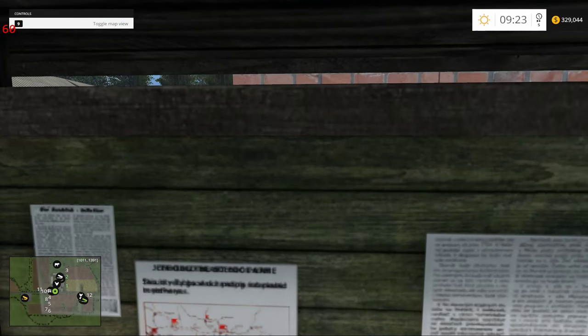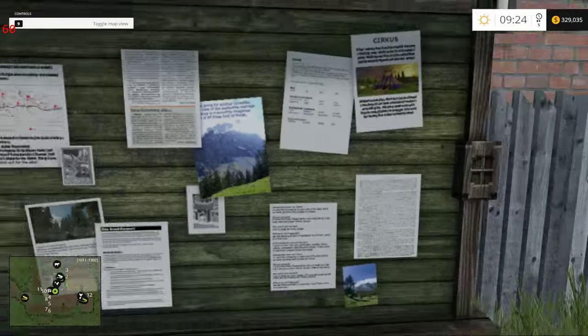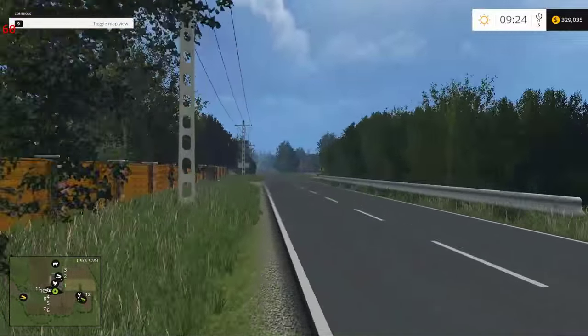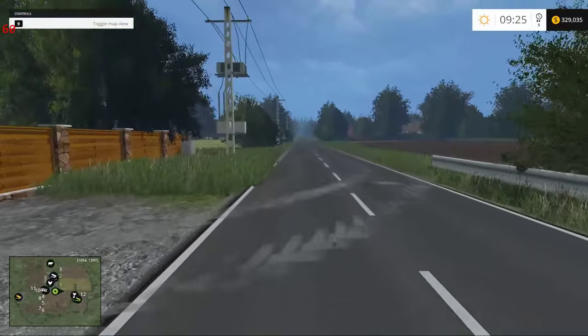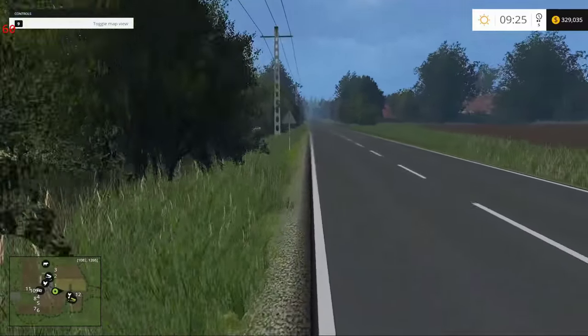And oddly enough, this is just a random bulletin board. There are no missions. So, yeah. It's odd. But there you go. So, yeah. That's been our look at the map. Zadupiu, I guess. Or Zadupiu, if you want to read the street signs. And not a bad little map.